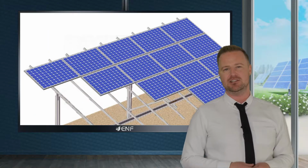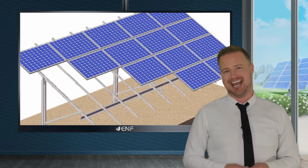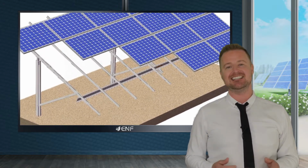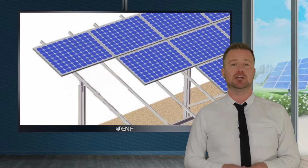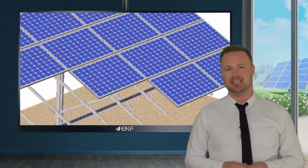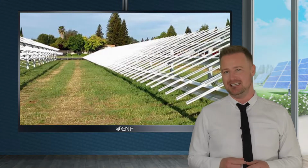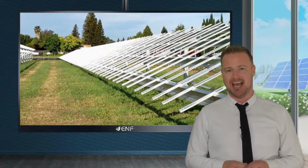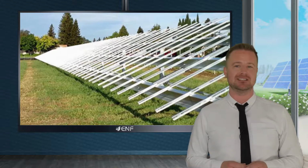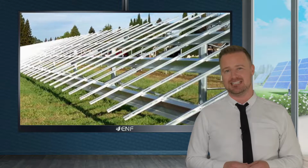Here are the key features of the carbon steel single pillar mounting system by Goomax Energy. The system has a main body made up of Q235 galvanized mild carbon steel, splice kits and clamps made of anodized 6005 aluminium in T5 temper, and SUS 304 stainless steel, which gives this product high strength and corrosion resistance.